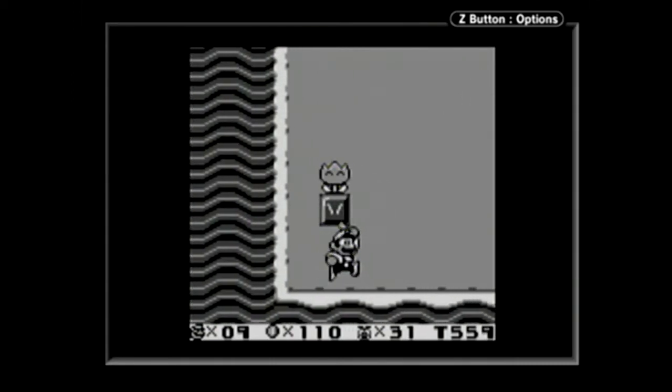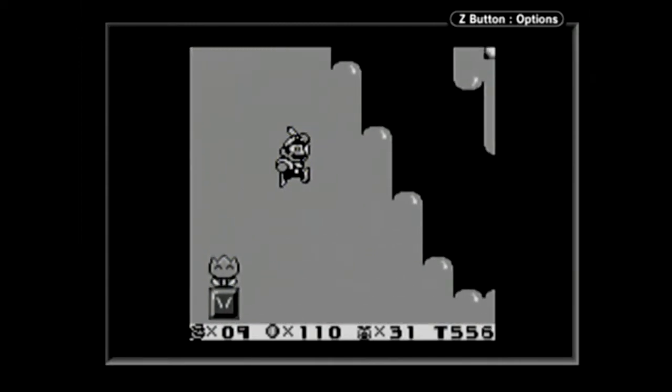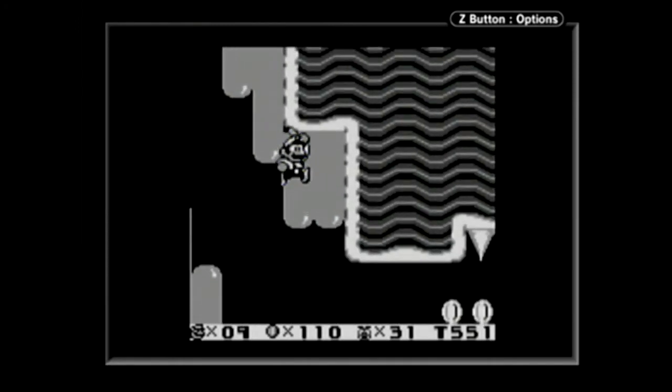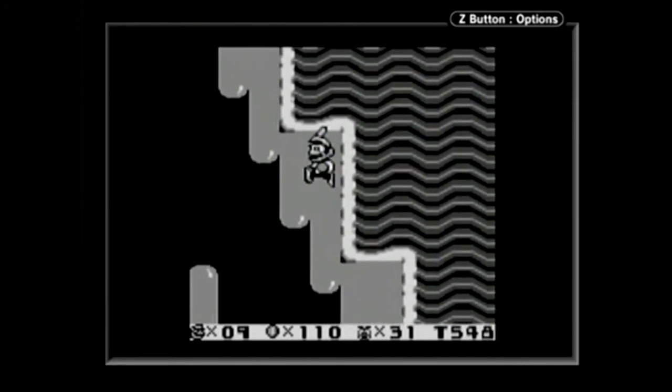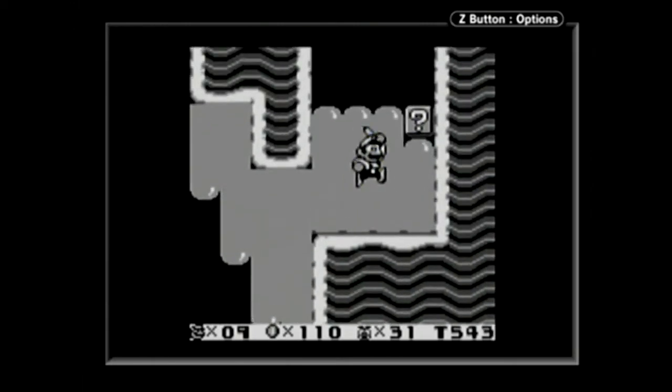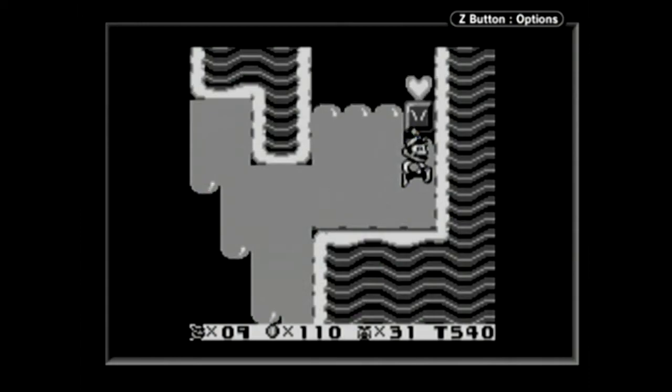Come on. There we go. Oh, it's a fire flower. I thought it was the carrot. Crap. I'm not used to playing this without Bunny Mario. I usually end up having Bunny Mario in this level. Come on, hit the block, Mario.